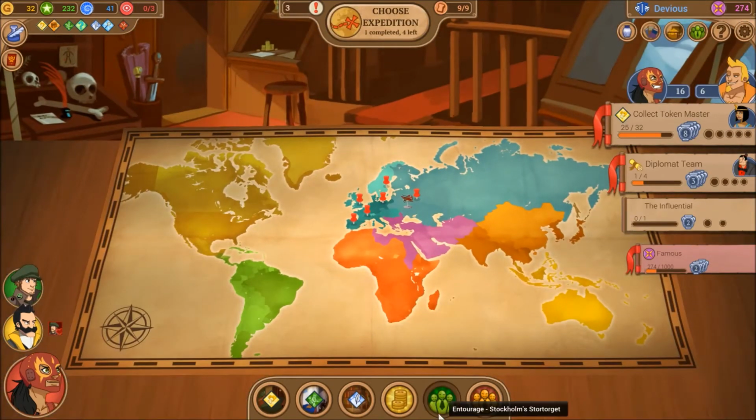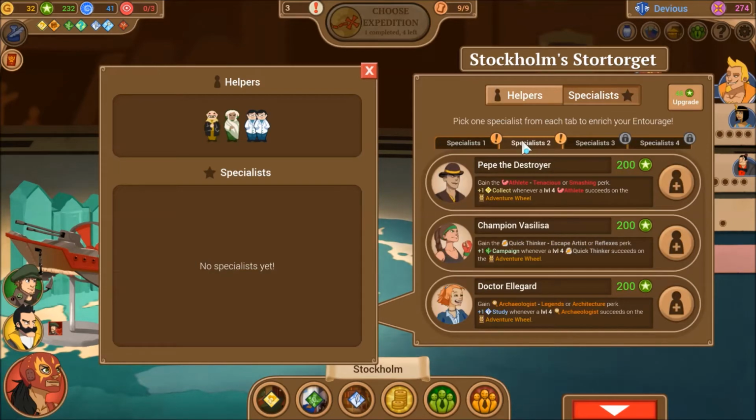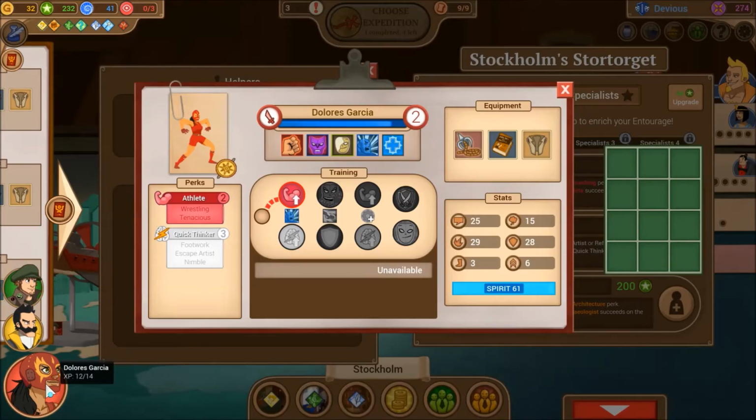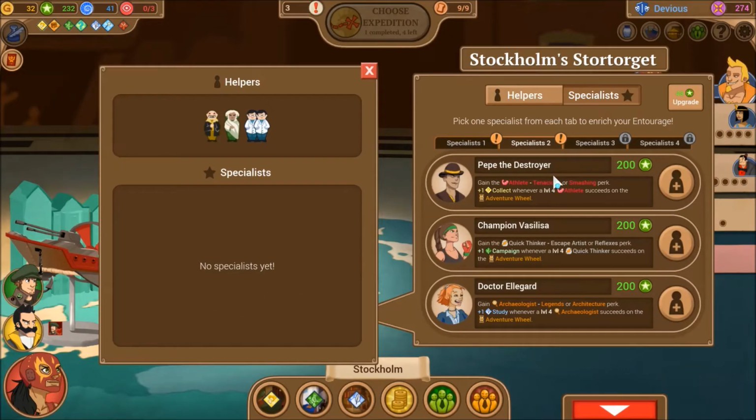Okay, and we should use some of our status here to buy some merchants, probably. Either that or there's an athlete or quick thinker perk available we could afford. Quick thinker, escape artist reflexes. We could give her reflexes, or we could give her smashing, which she cannot learn naturally, and that might be very nice.